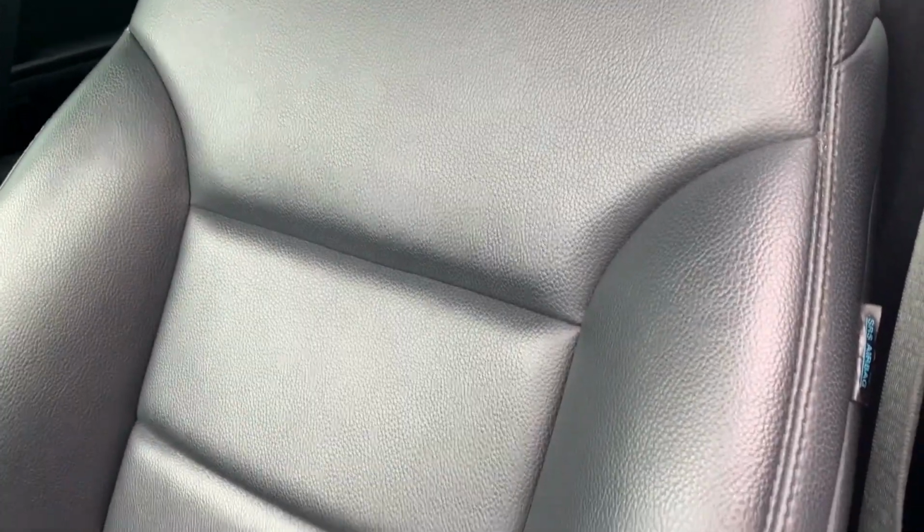All right, guys, so here real quickly is an example of a vinyl. You can see the really consistent pattern all the way through the entire seat. The grain pattern is exactly the same all the way through. And that's actually from a Mercedes-Benz ML350. So even if you have a Mercedes or something like that on the lower end, if it's under a $50,000 car, a lot of times they're going to be using a vinyl type of material branded under their own term. So again, Mercedes is MB-Tex, like this one.